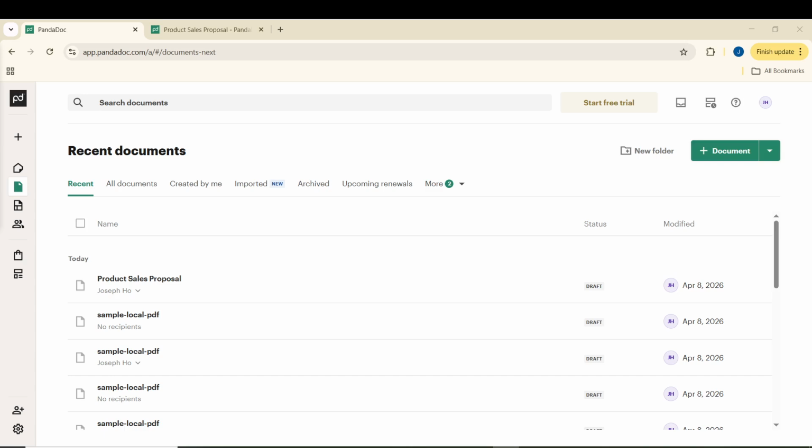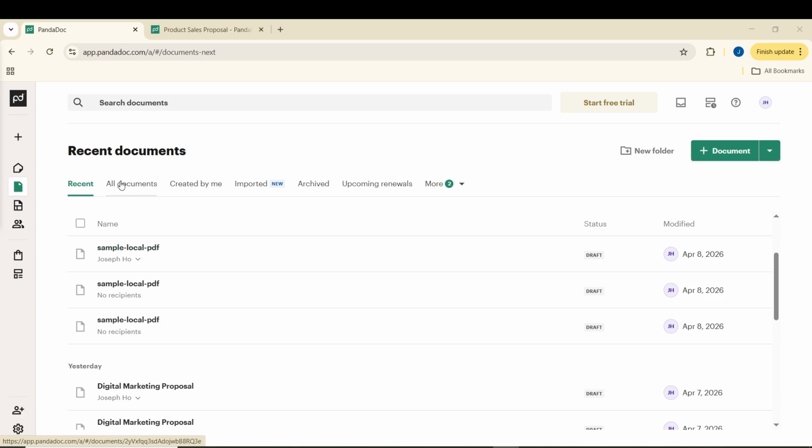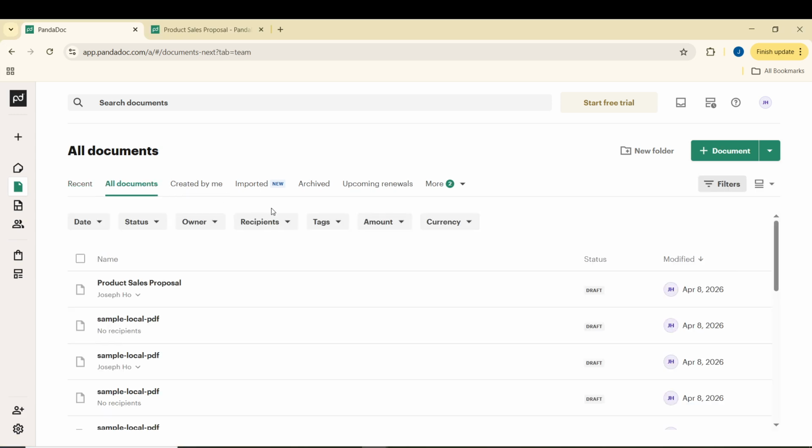In today's video, I am going to teach you how to pre-fill documents in Pandadoc. Pre-filling is useful when you want certain details to already be filled in before you send a document out. For example, you might want your own information to appear automatically, so you do not have to type it each time. The key idea is that the fields you assign to the sender can be completed by you in advance, so the document is more polished and faster to send.